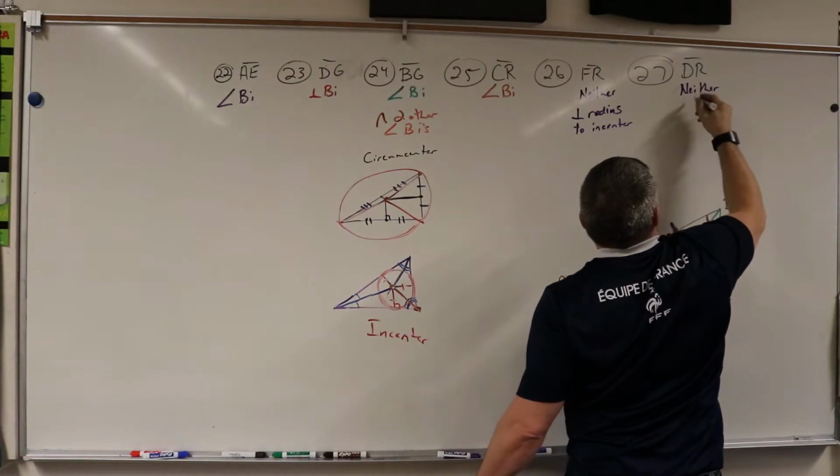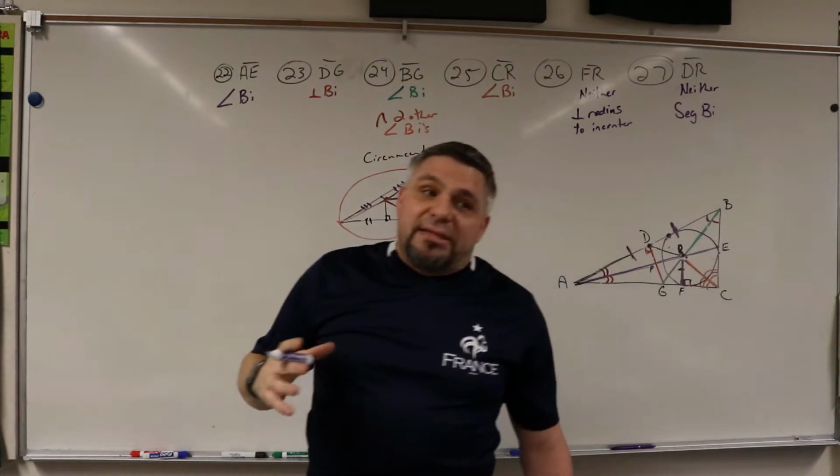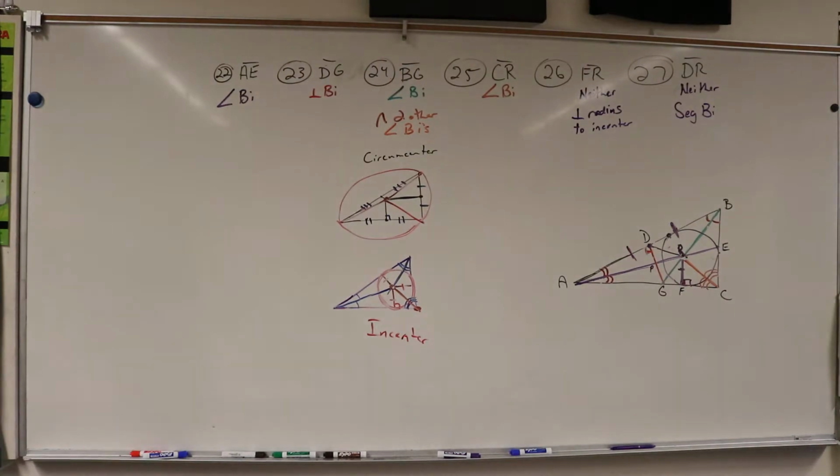Neither is the answer, but then you could say it is a segment bisector, though. It does bisect the segment. It's not a perpendicular bisector, and it's not an angle bisector. It's just a segment bisector. So it's one of those extraneous pieces of information. They will do that to you. Throw stuff on a problem that you won't be able to really solve or use.